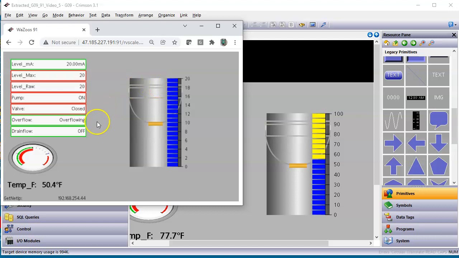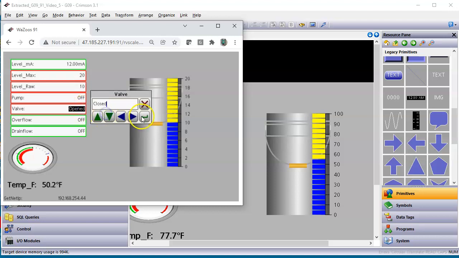Okay, so it's all filled up, and now we see overflowing. Okay, that looks perfect. So I'm going to go ahead and shut my pump off here. Turn that off. And then if I open some valve, which we're going to add here in a little bit, we should be able to get it to drain down. So that's pretty cool on our tank level right now. Let me go ahead and turn off our valve, and we can have it sit right there. Perfect. Okay, that's it for this one. We'll move on to the next video in a second.